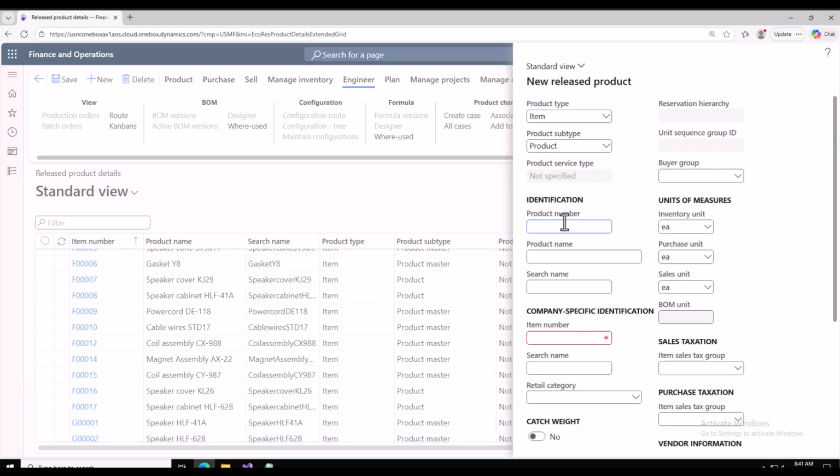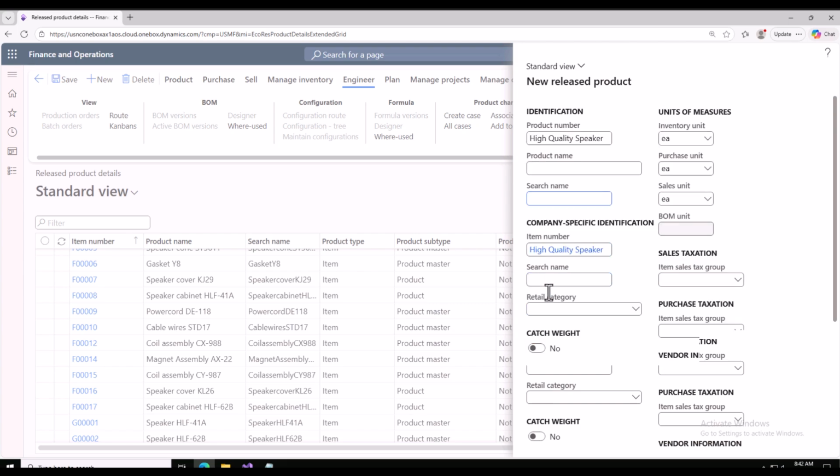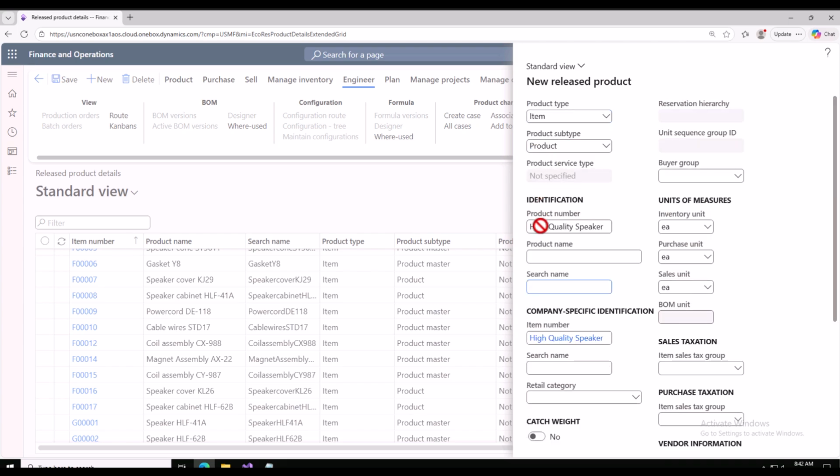Here I can select my high quality speaker, red. Let me add SC here so that I can differentiate this, or maybe let it be.